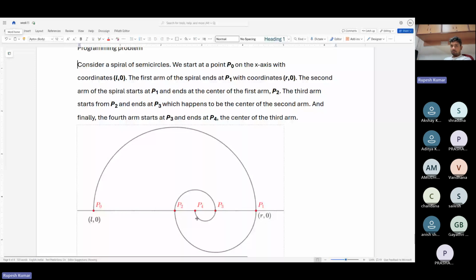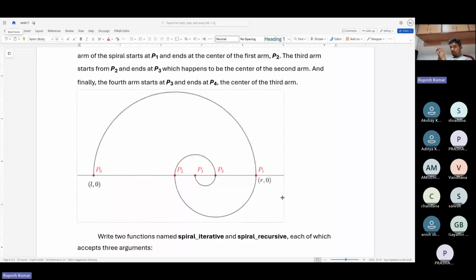Everyone, do you understand this problem? How to form a spiral pattern using this algorithm? Do I need to explain this again?